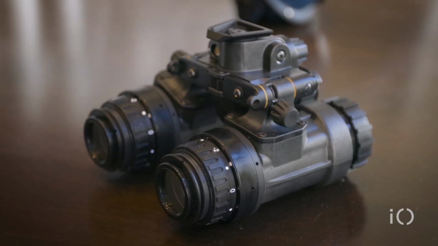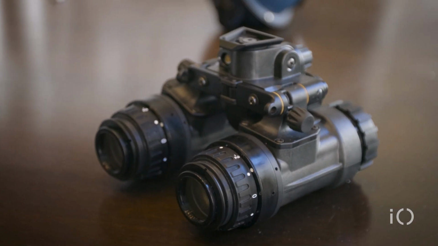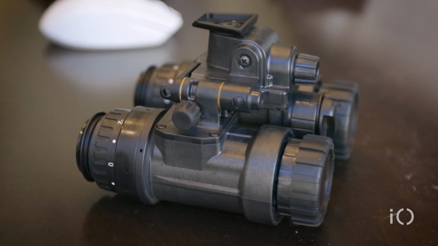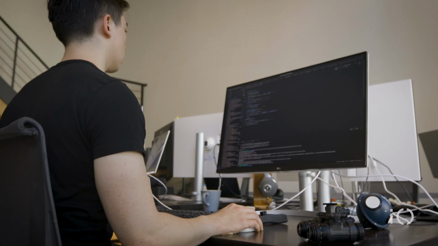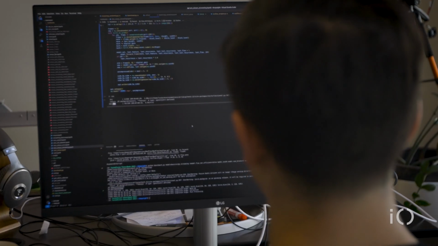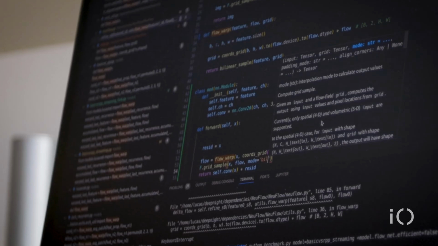The analog paradigm of night vision has been around since the 1960s, and so customers like the Department of Defense have been very entrenched in this paradigm. Right now, if you want a state-of-the-art military night vision goggle, it's going to cost around $12,000. And that's because night vision goggles are a purely analog technology that use rare metals within the goggle to do the light amplification. If we want night vision to be accessible to everybody, it's going to have to be way cheaper. And the only cost-effective paradigm for seeing in complete darkness is with our AI software.